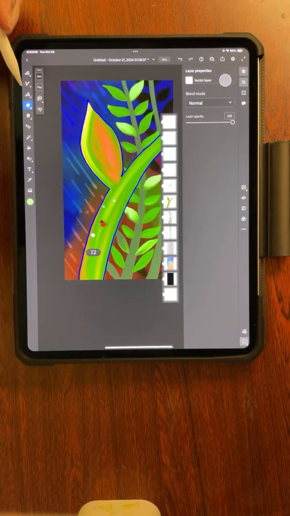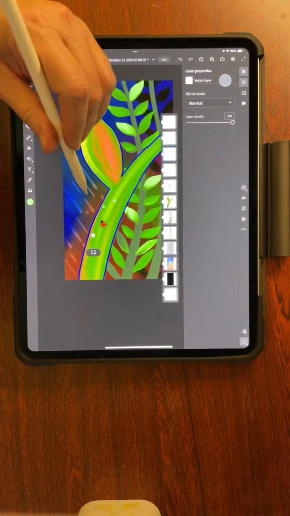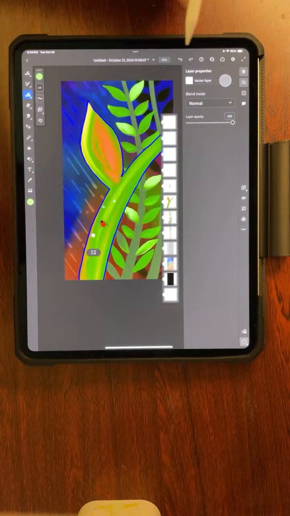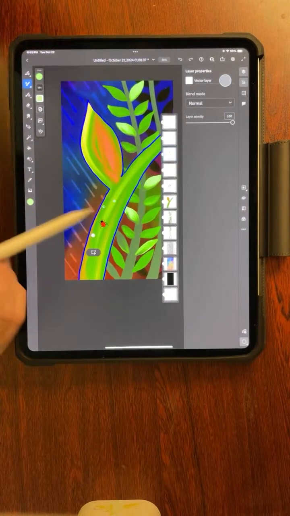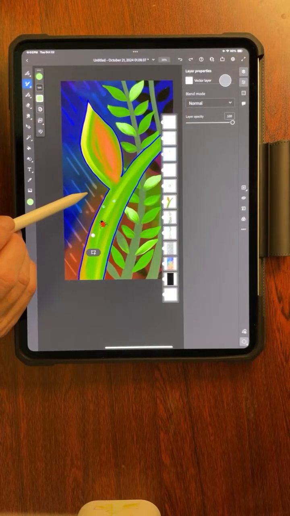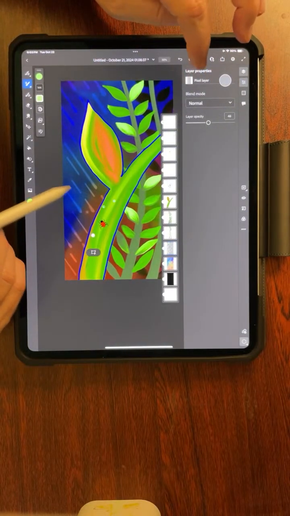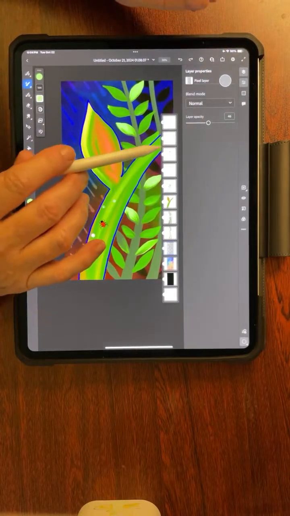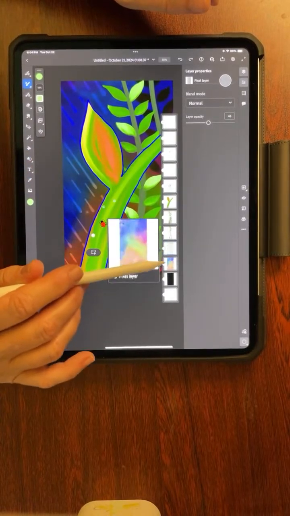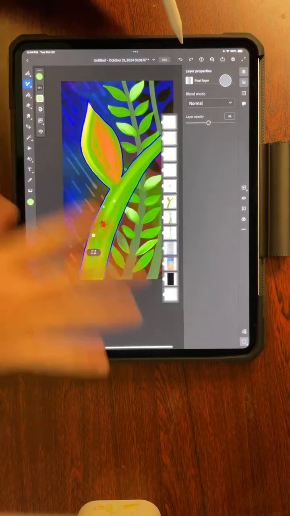If I choose a pixelated layer brush and try to do anything here, whoopsie, I didn't choose the right one. Let me choose a pixelated brush. There's a bright green, and let's say I'm just going to try and do something. It should switch layers as soon as, yes, it did. It said, oh no, you can't do that on this layer because this is a vector layer. We're going to throw it on one of these pixel layers down here. So let me hit undo because that was just to show you how this program behaves.